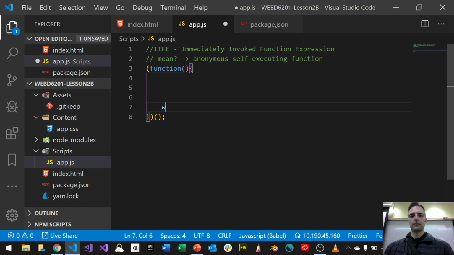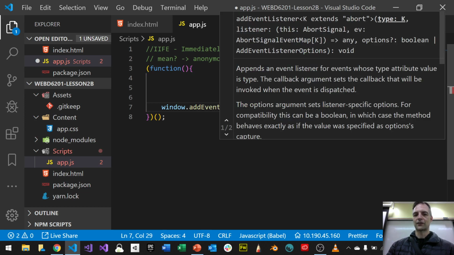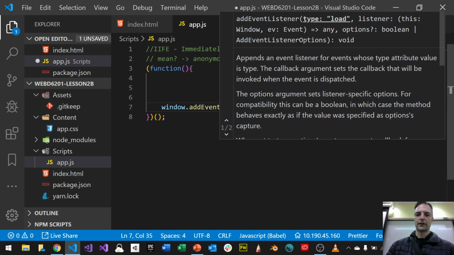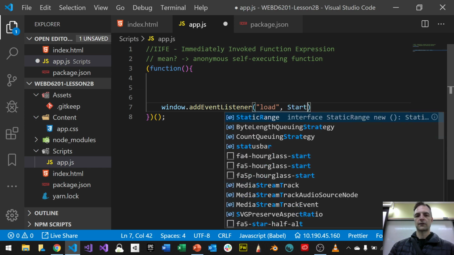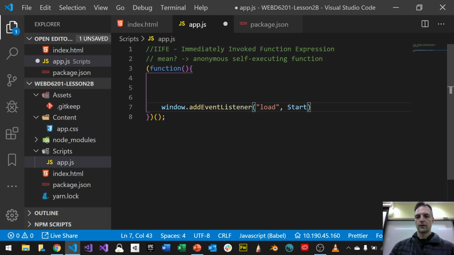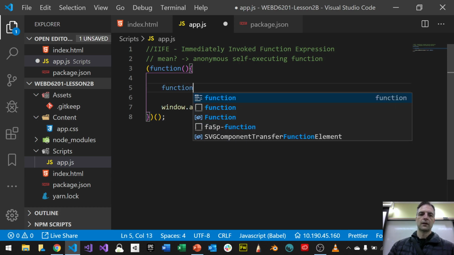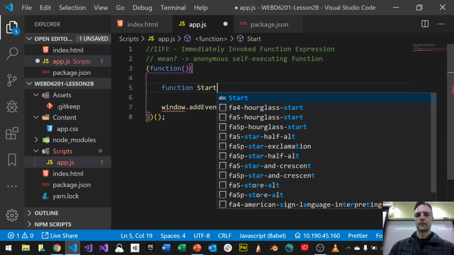So we're going to say window.addEventListener, and we're all about events today. So addEventListener, our first listener is going to be the load event. And sorry for the code hinting here. And the load event needs to point to some kind of event handler. We're going to be talking about that in a second. We don't have it, but it's going to be called start. That's what I'm going to call it. Okay? And the start function, which is going to be up here, here's our start function.